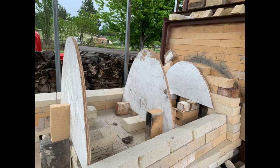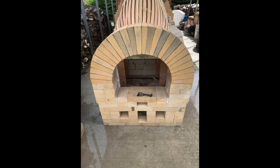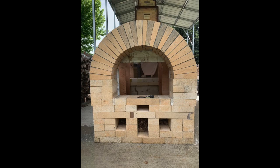So this is showing it's a catenary, and most of it's catenary. There's a little bit of springing. You make the forms, and then you can use wooden lath you can buy from a hardware store, and you put it on the forms. That holds up the bricks as you're starting to lay them.